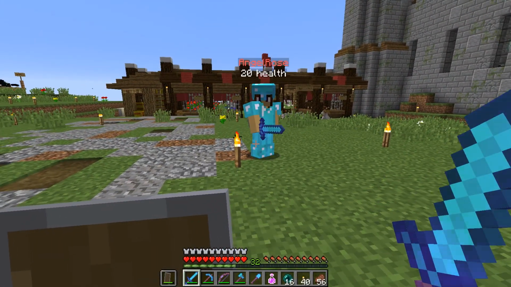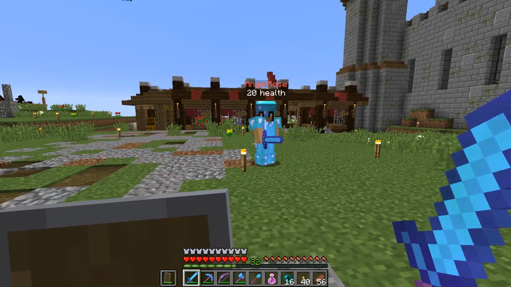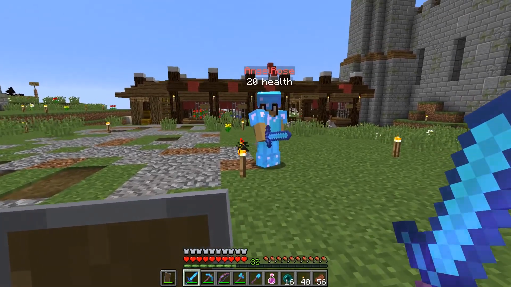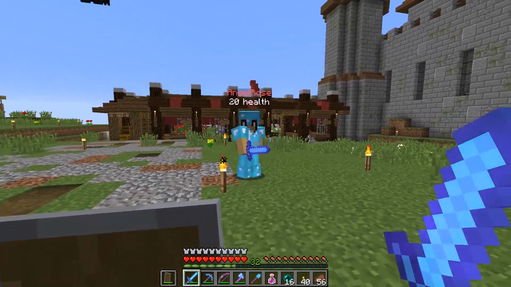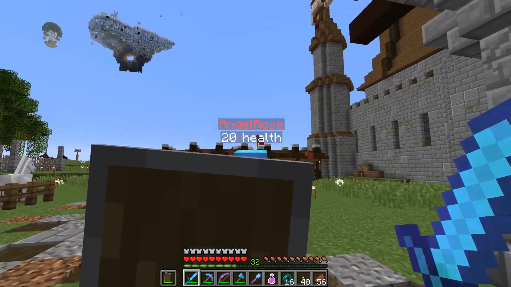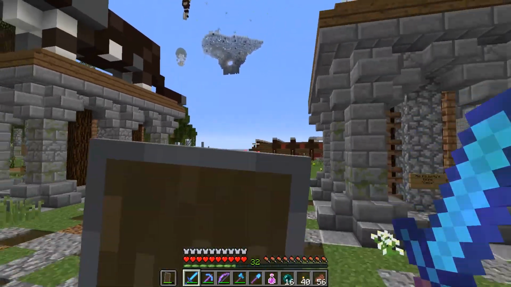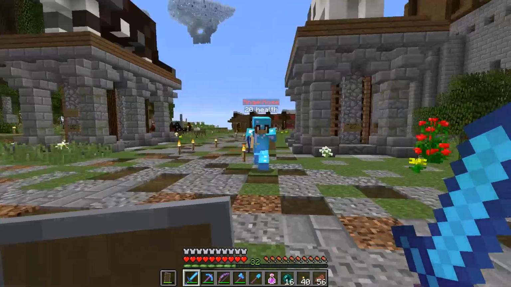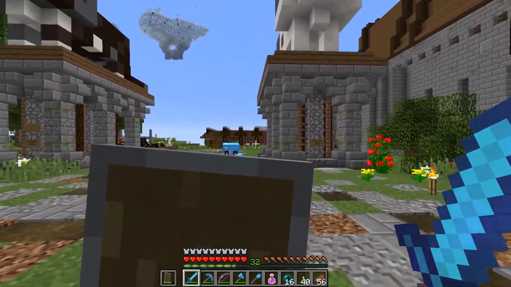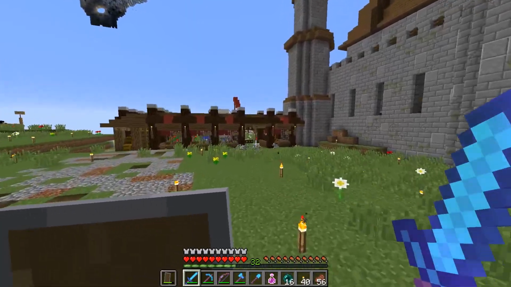So the first thing, number 1, is that shields are a lot more important in 1.11 because they block 100% of melee damage. Angel, come at me. And you can see that even though I get hit, the shield takes all the damage. Even with this big knockback sword, I may be pushed around, but no damage is done. Okay, thanks, Angel. Let's move back.